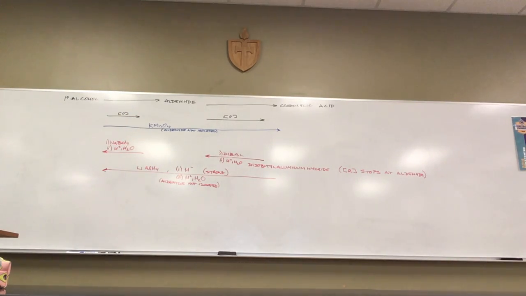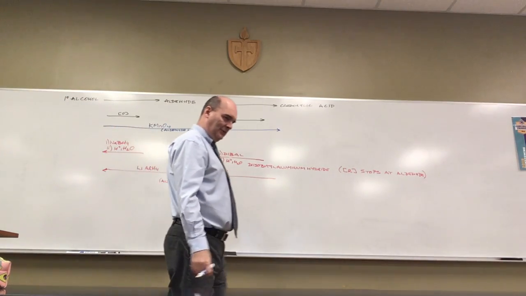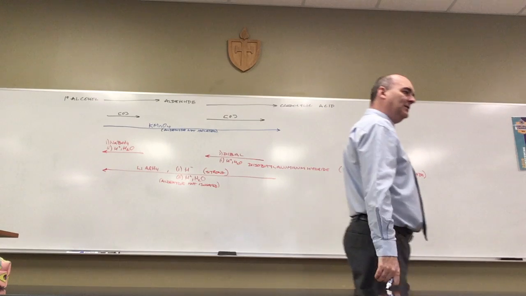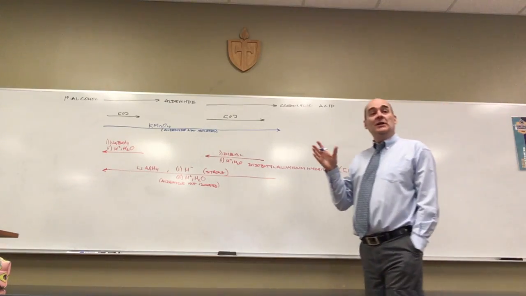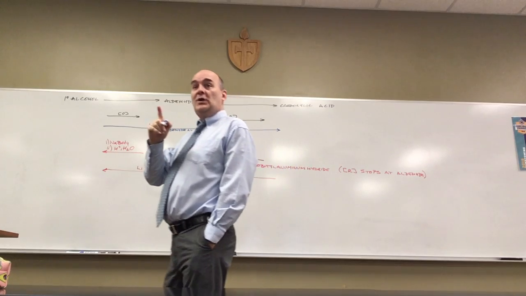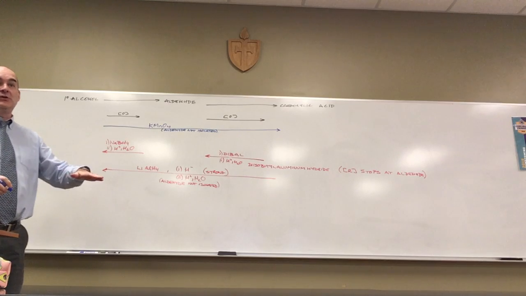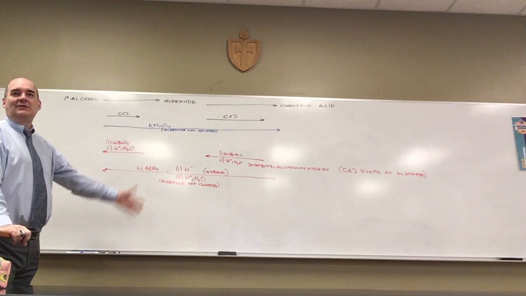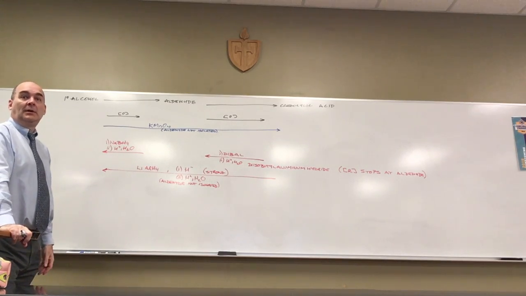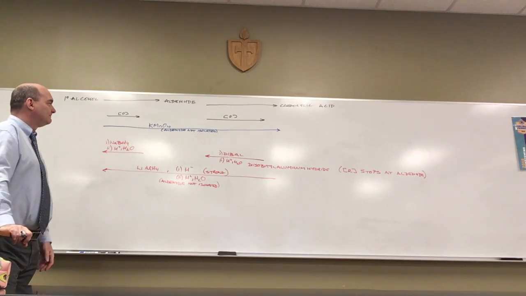Aldehyde's more reactive than the alcohol. It's also more reactive than the acid, and therefore it is now the reactive intermediate in this multiple step reaction. And you might remember at some point from general chemistry what reactive intermediates look like. You've got multiple steps in your mechanism, and one of them has a reactive intermediate, then that reactive intermediate never shows up in the rate law because it just gets consumed quickly.